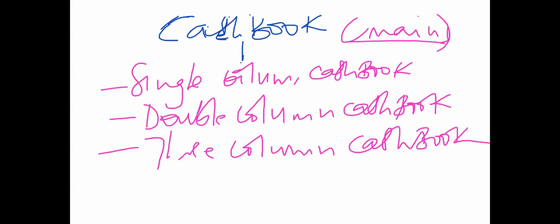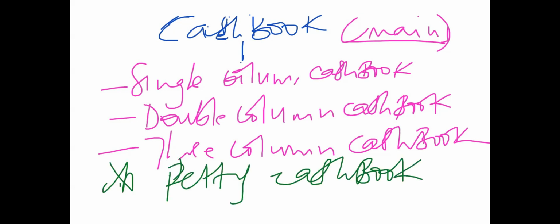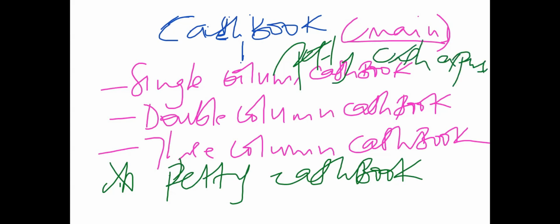But we also have other cash books. These three are the main levels of cash book. And there is also a cash book called the petty cash book. It's called a petty cash book because it is used to record petty cash expenses in the business, and those form the four levels of cash books as far as accounting is concerned. But now let's try to broaden them, to see what these different types are all about.